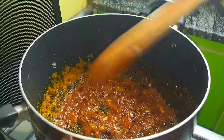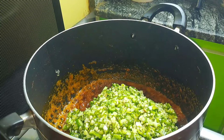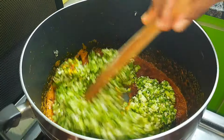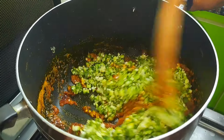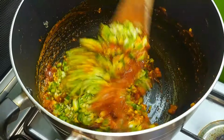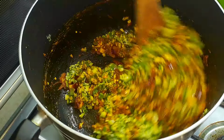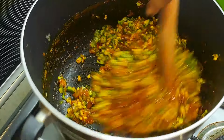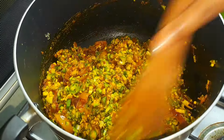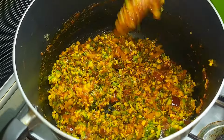Next, go in with your finely chopped okra. Stir fry this for just about 2 to 3 minutes. Do not fry the okra for too long. If you do that, the okra will wilt away and lose its crunch. You just want the okra to take over the flavor of the onions, the spice, and the crayfish.